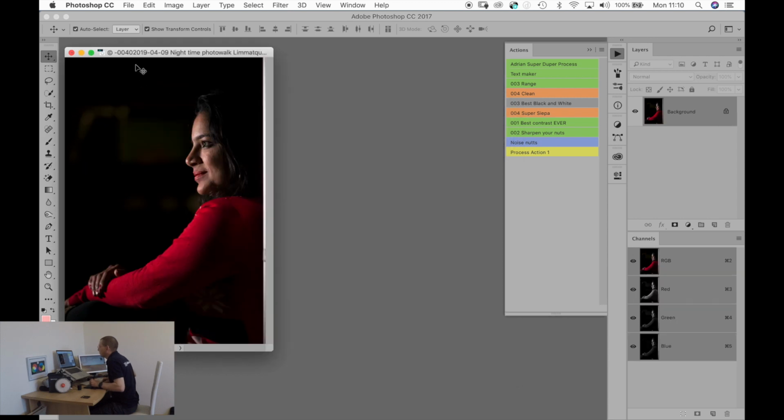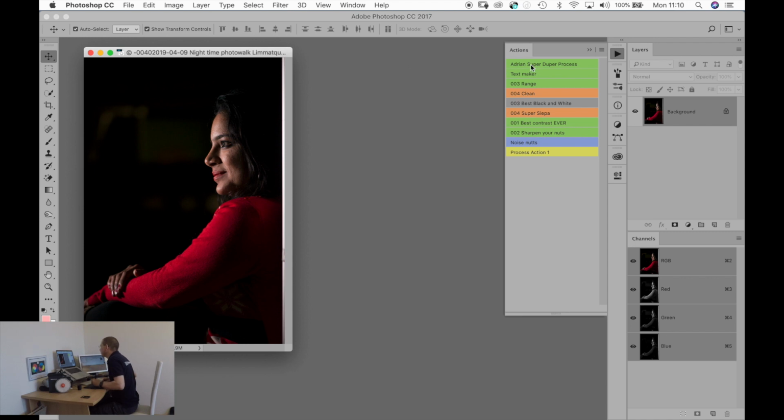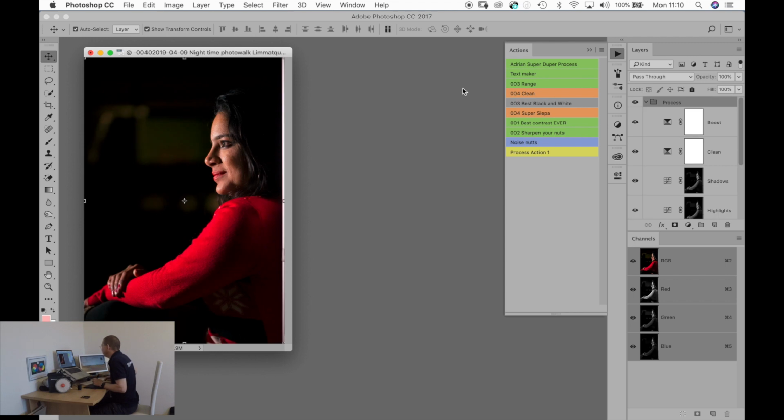It's minimising. Right. So my super duper action process. Press V on the keyboard and then we will 50% it. It's a little bit too much, so press V, make sure it's in the move tool, and then press 5, and then that brings it down. I'm happy with that. And then W to close it, save it.